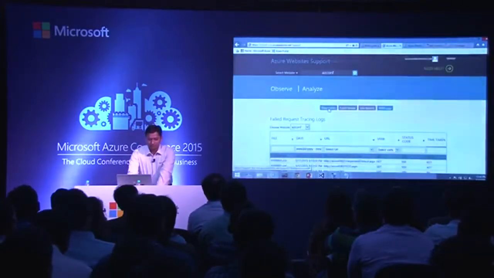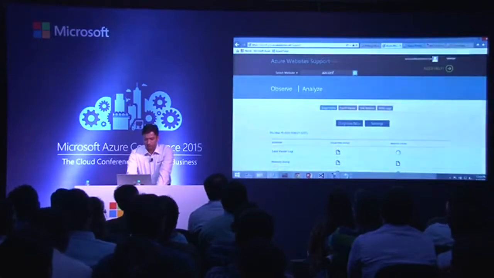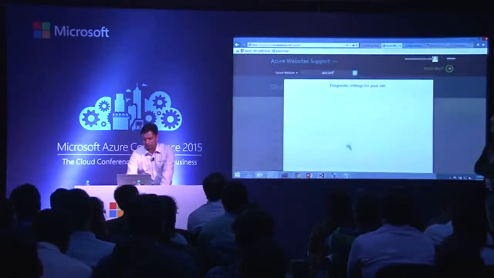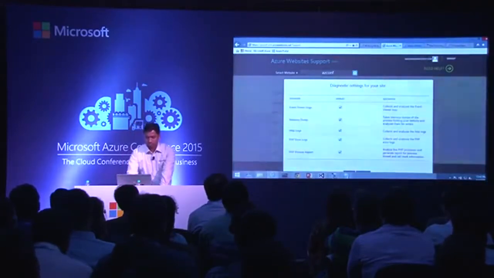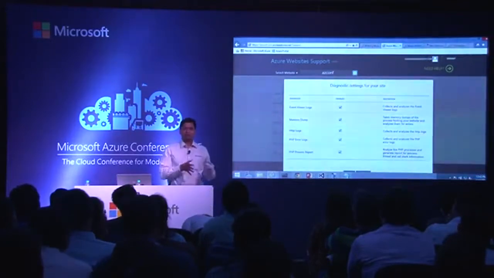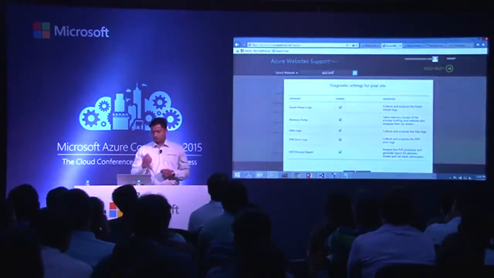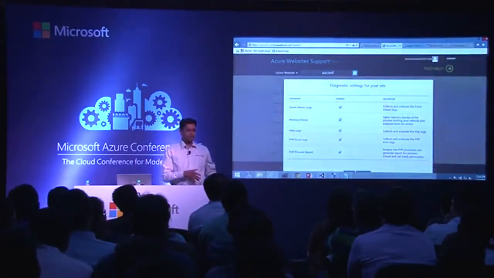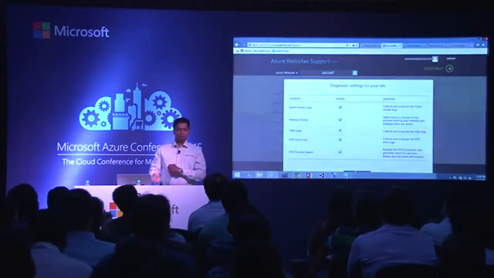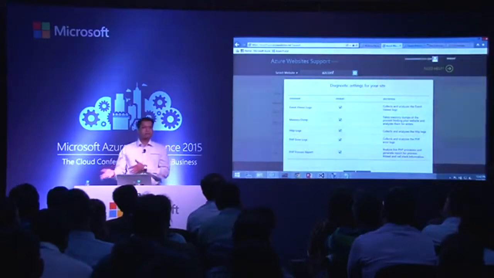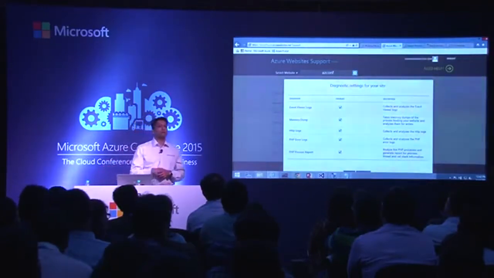So when you click on this diagnostics tab, we have various diagnosers that we have made available for Azure website. These diagnosers let you analyze the data which is existing in an Azure website. So we have a diagnoser for analyzing an event viewer, a diagnoser for analyzing the HTTP log, and we also have a capability to take a memory dump of the worker process which is hosting your website, and analyze it to see if there are any known issues that we can detect.